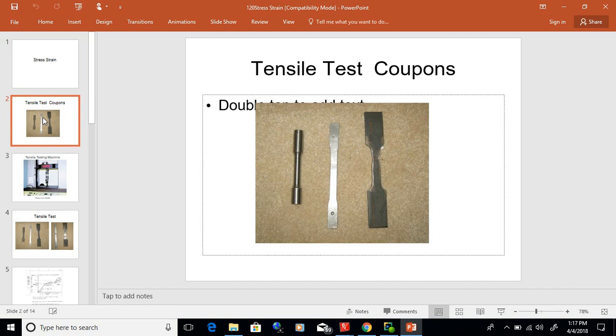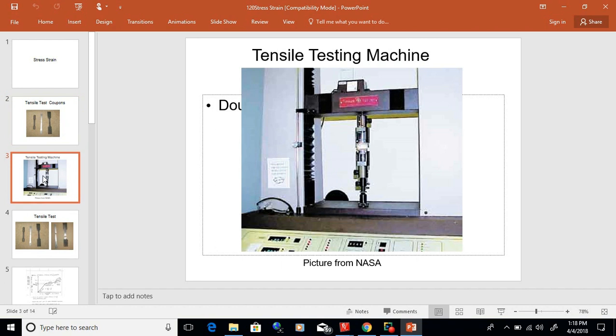Now to do that, we take what are called test coupons, and they look something like that. They're pieces of metal that are ground down to standard shapes. The smaller ones are rectangular. There's also larger circular ones that are used. The one on the left's titanium, the one in the middle's aluminum, and the one on the right is iron. Then we put them in a machine. It's a hydraulic machine with jaws on it. It looks something like that. So the sample goes in between the two jaws.